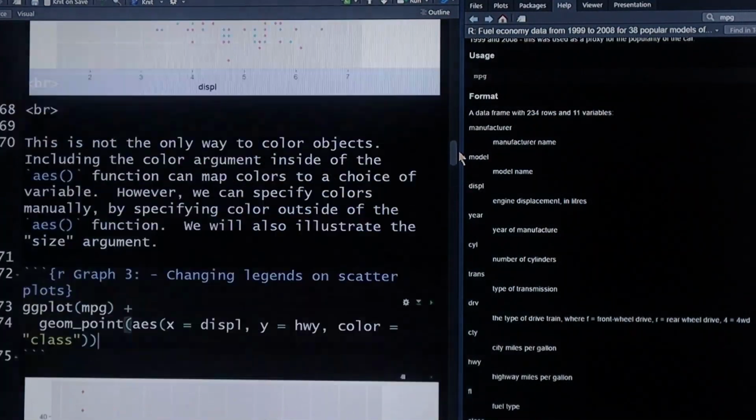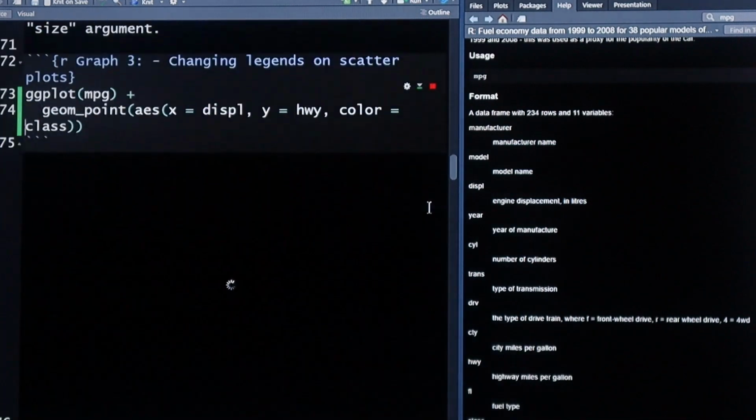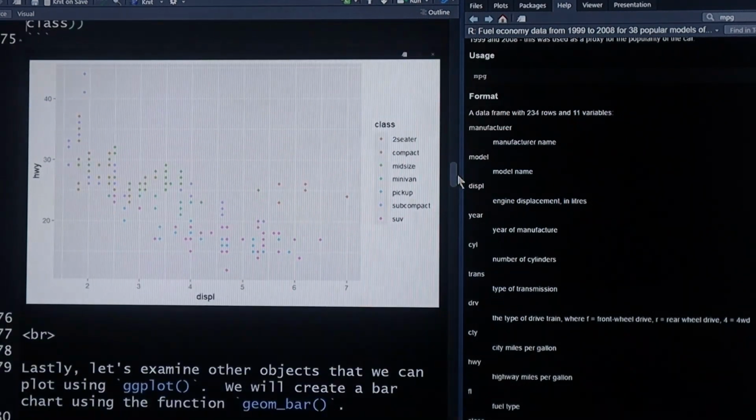When you execute that, you see now we have more or less the same graph. So that's how you visualize your ggplot.